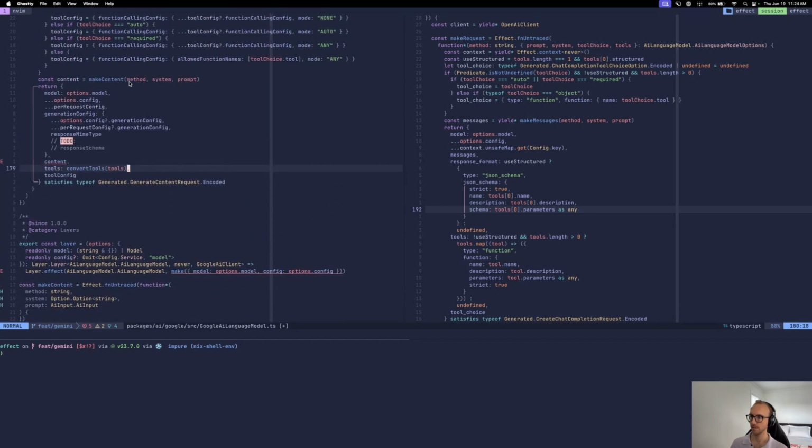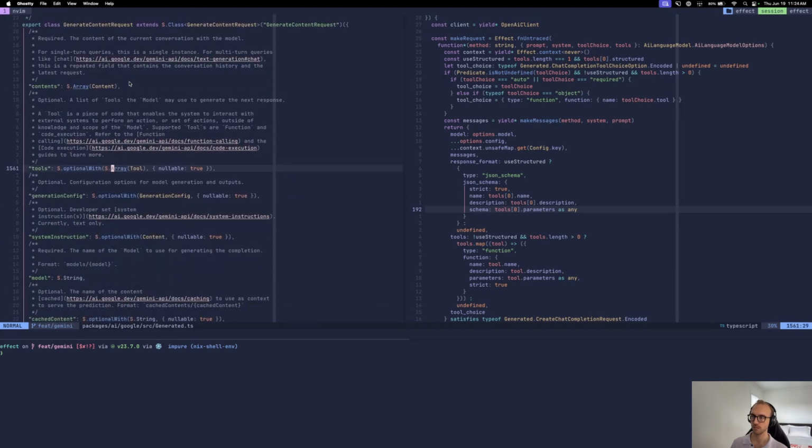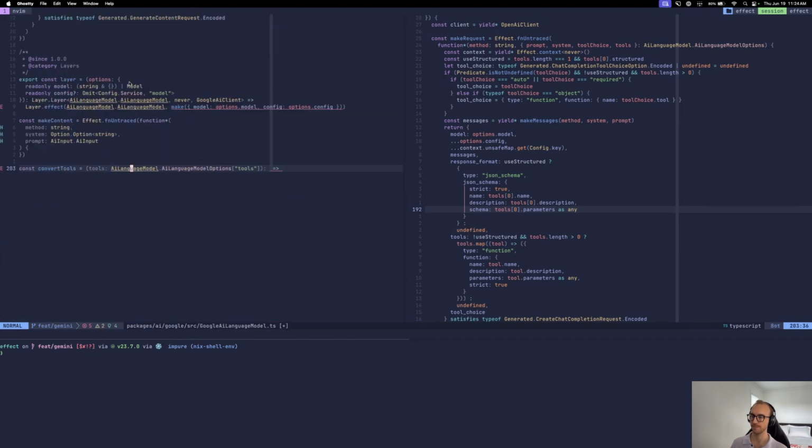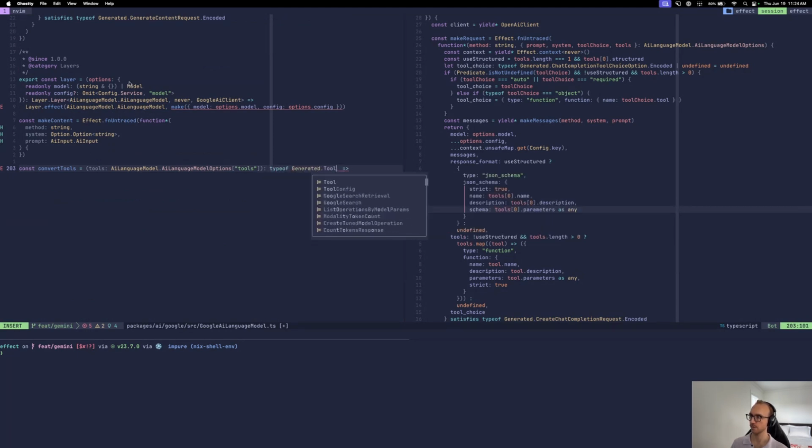What is the schema for tools? An array of tool. Type of generated tool dot encoded element array.